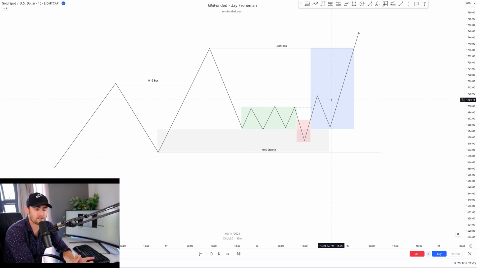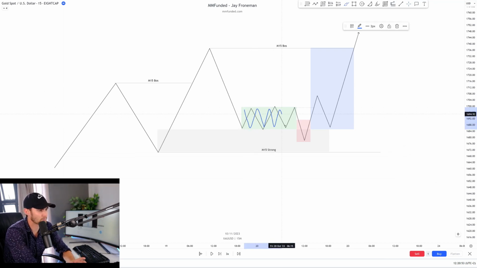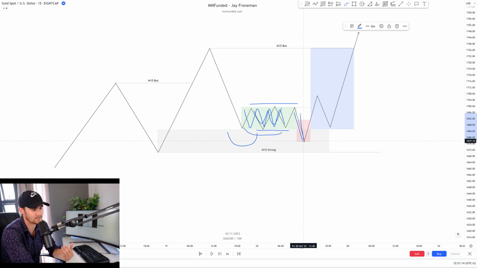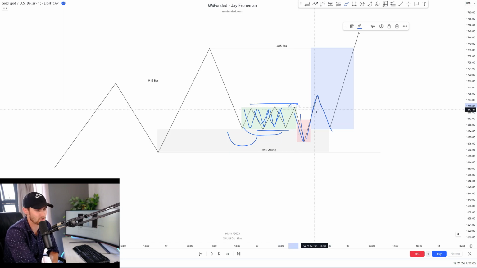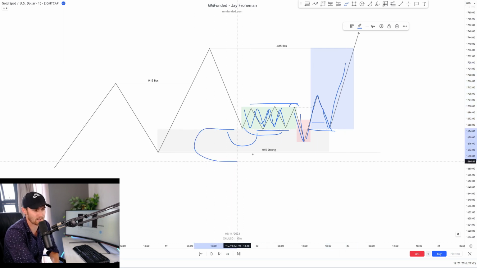I've highlighted the 3 different steps in this model in 3 colorful boxes: red, green, and blue. Green being the accumulation. So ideally what you want to see is a range of relative equal highs and equal lows busy forming below or above an institutional level, which makes this institutional level a really good probability for price to sweep that accumulation, to mitigate further and liquidate further into that institutional level, to then look for your distribution entry confirmation, which is a market structure shift or a change of character with a displacement fair value gap entry to continue long off of that higher time frame institutional level.